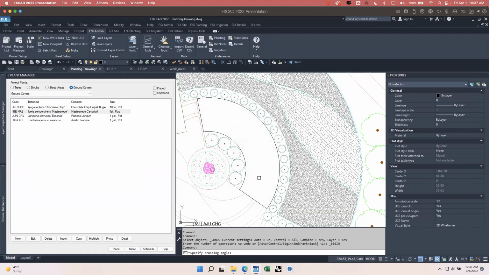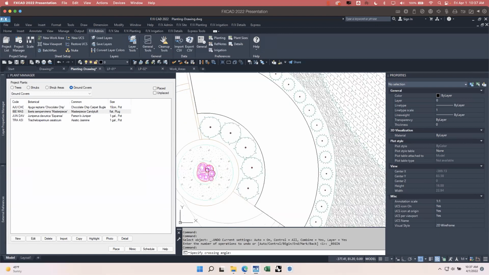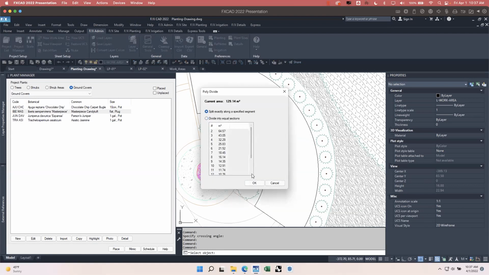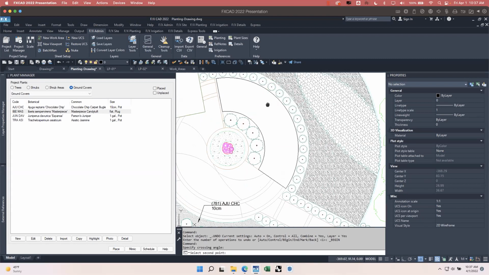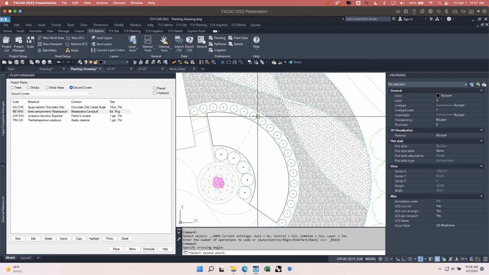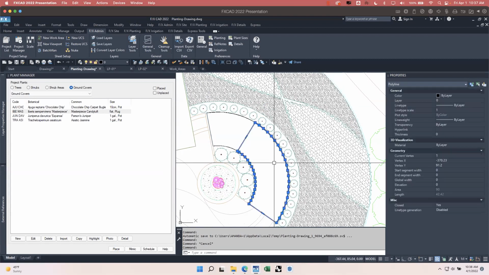I'll say, okay, specify a crossing angle. So here I can either click a polyline or I can just click 2 points to define a polyline. So that's what I'm going to do. This is kind of my center point. Oh, it actually clicked that. Let's go back here. I need to split along, and when I click things, I need to click in blank spaces. So this is where actually drawing the polyline first can help save you time. I'm going to turn off my snaps so I don't accidentally snap to anything. We're going to right over here, and bam, 2 closed polylines.